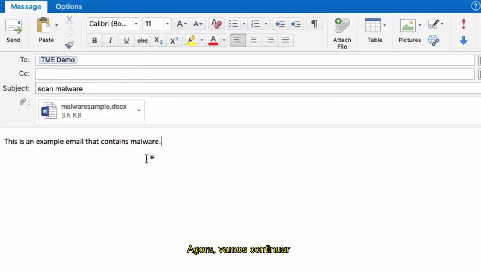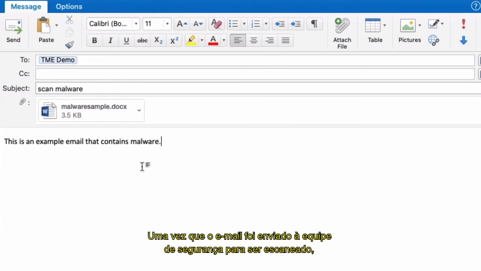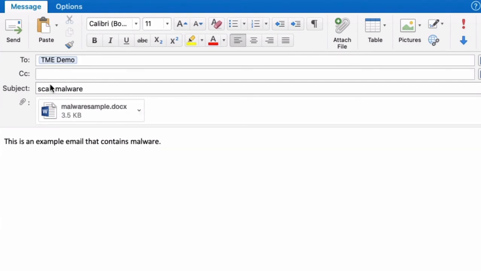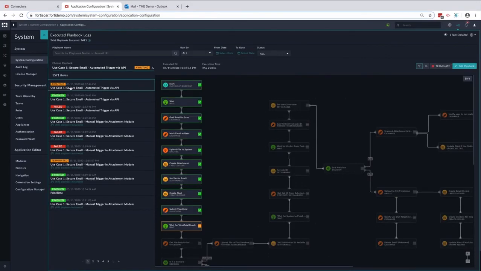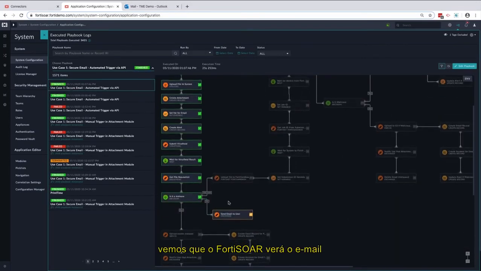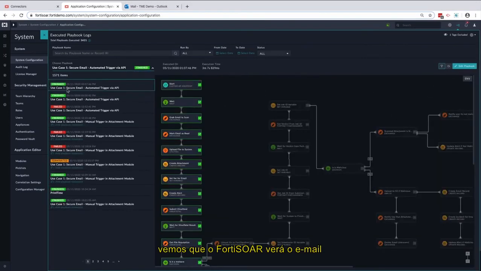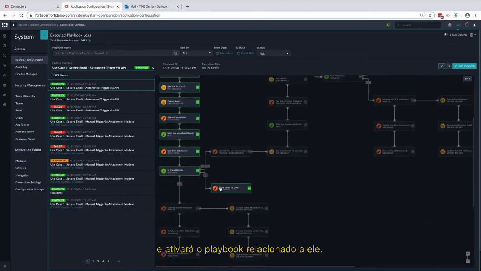Now, let's go ahead and look at the second scenario, where we automate the process. Once we have sent the email to the security team to be scanned, you can see that FortiSOAR will see that email and activate the related playbook.